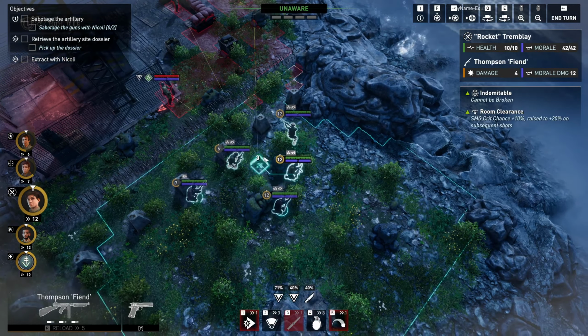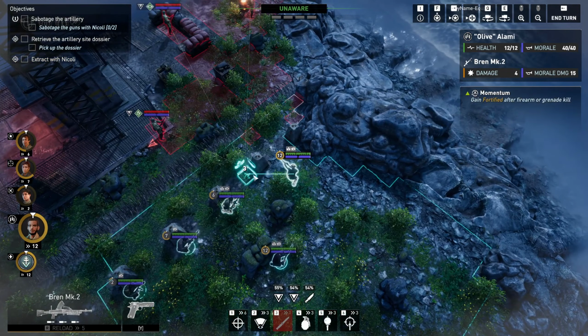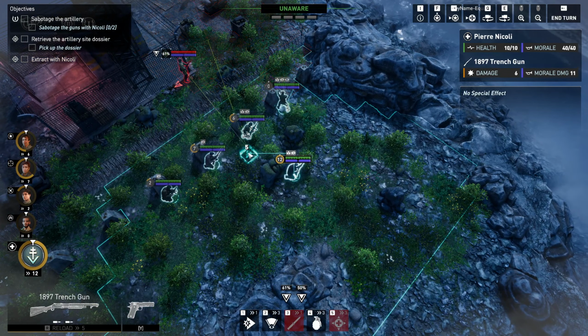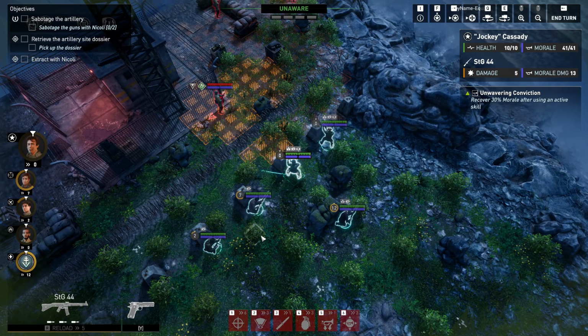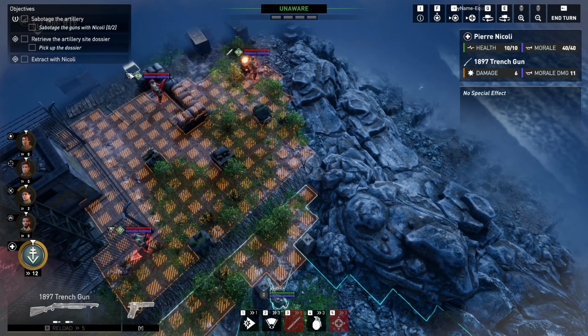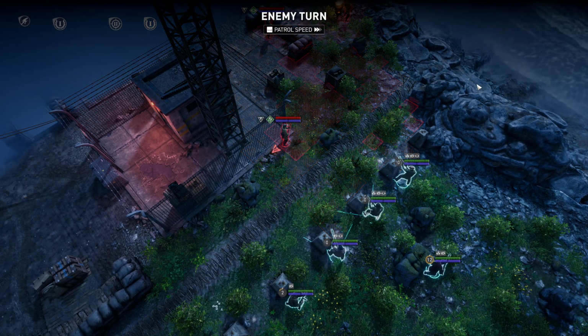Yeah. Moving out. All right. Let's just set up overwatches. You are staying where you are and not setting up an overwatch. You do not have the action points for it. In position. All right. Let's end the turn. We'll speed up the patrol speed.